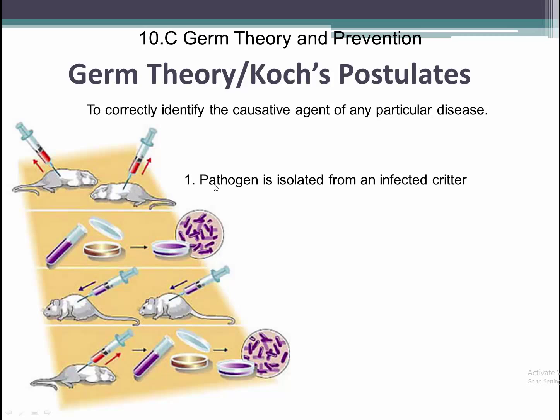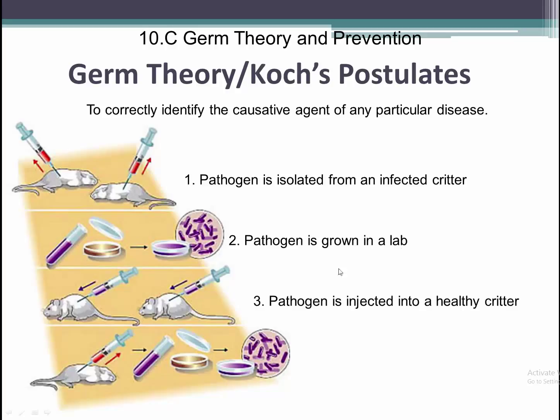So, first one is to take the pathogen and isolate it from an infected critter. In this case, it was a mouse. So we actually put in a hypodermic needle. Remember, hypo goes in, and pull out the fluid we want, and this looks like it's blood. And then we actually take that blood to a petri dish that's got some agar or some sort of food source for the bacteria, virus, whatever we're looking for. We let it incubate for a while, and then we let the pathogen grow in the lab.